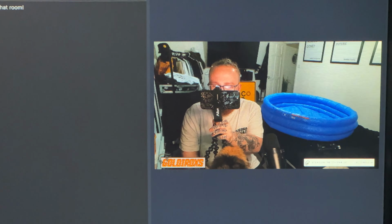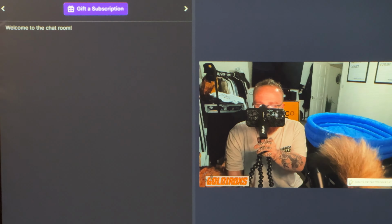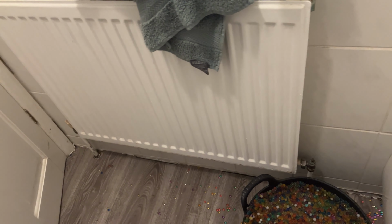It's me! So, the emote is done. The t-shirt in the background is done. The pool is now filled up. Now it is time to move all of this out of the way, make space for that big thing, and start filling up with Orbeez. They are actually going everywhere. It's actually going everywhere. Who said this was a good idea? Who said this was a good idea?